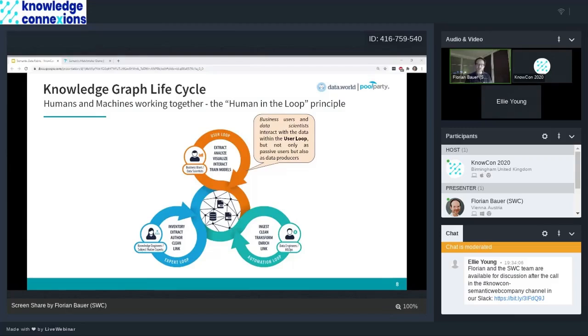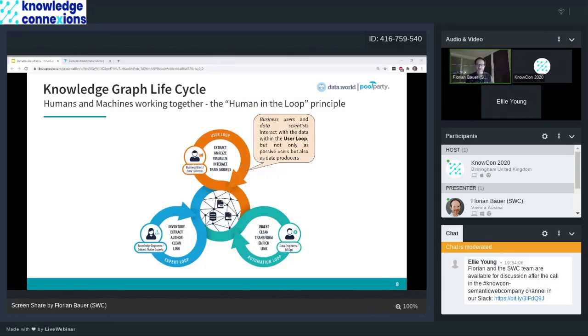The most important thing here is that a knowledge graph always means that humans and machines need to be able to work together in an agile way. We call this the human in the loop principle. So you see here, we think that the human is a very important component of this. It's not just all about fully automatizing everything. It is about the combination of the human and the machine. So the development of a knowledge graph is always an endeavor involving several stakeholders, and it's important to map them out, and we try to do this here in this picture.